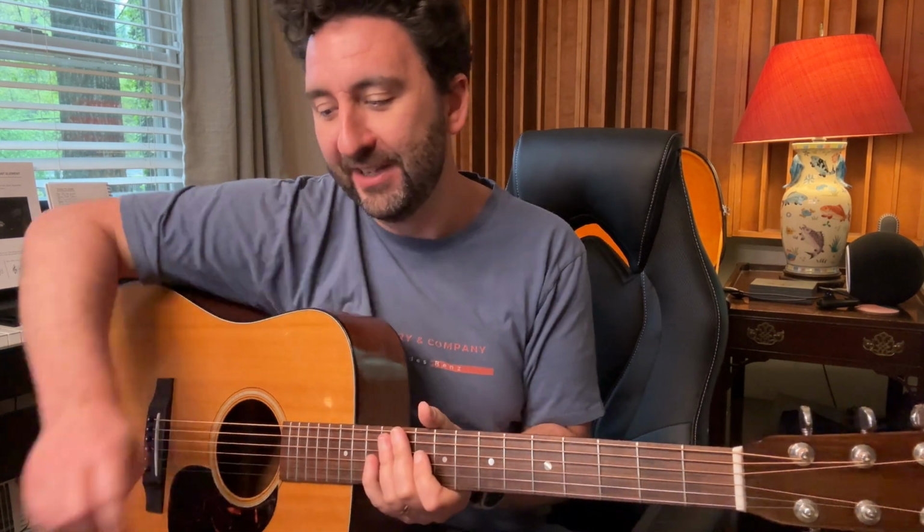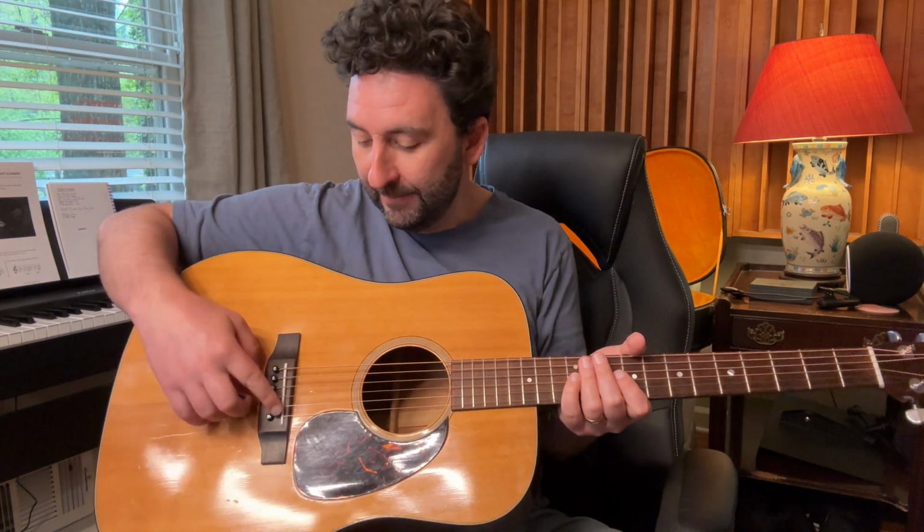And I just wish my action could be a little higher, but not bluegrass. So I put the original, this is called a saddle, I think. I don't know, it's the bridge. I put the original one back on, light gauge strings.